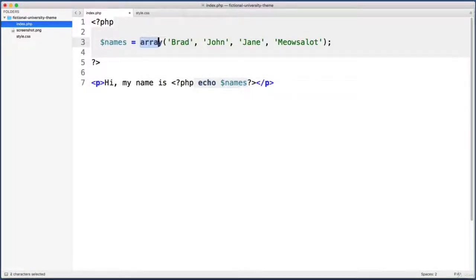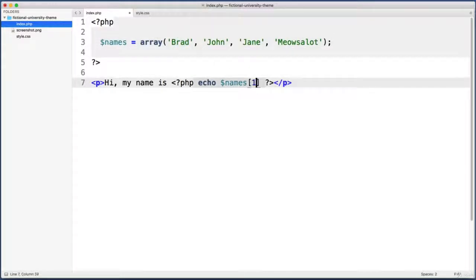Okay, and then to look inside the array or look inside the collection, right here we can use square brackets. On your keyboard, this is directly right of the P key. Okay, now let's say for example that I want to access the first value in this array, so Brad. I would just include a 0 within the square brackets.